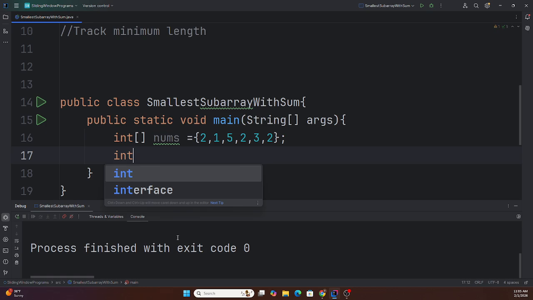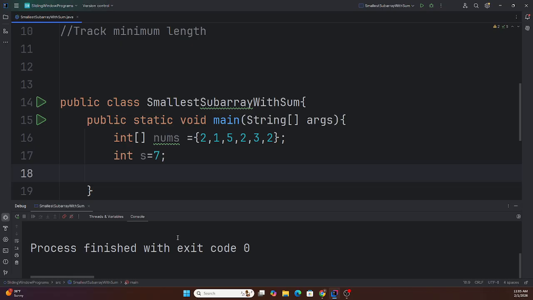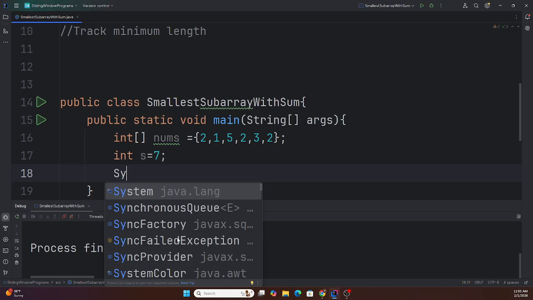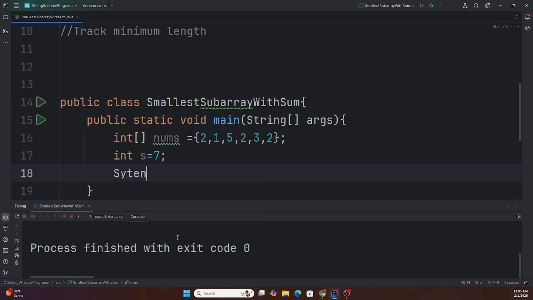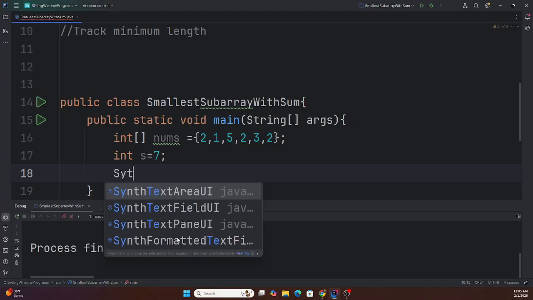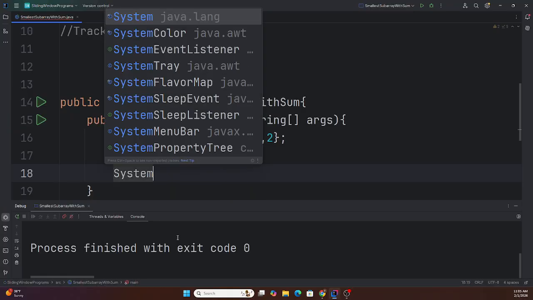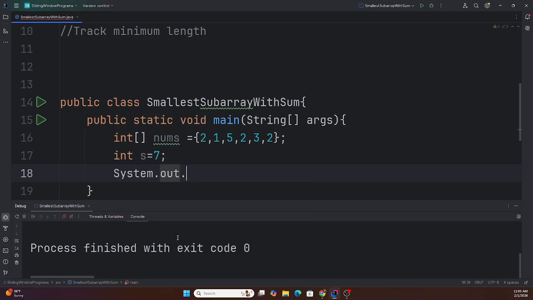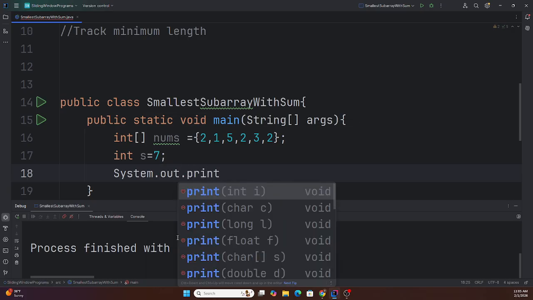Let us take the target sum as 7, and let me print the output of the method that I'm going to write now.